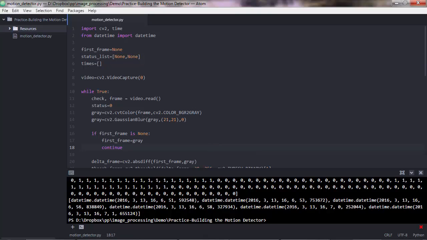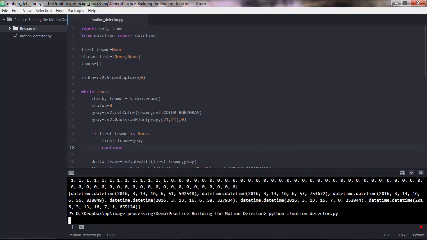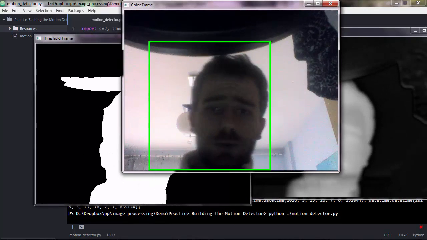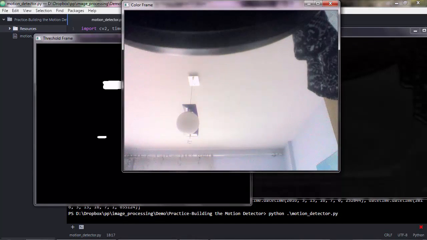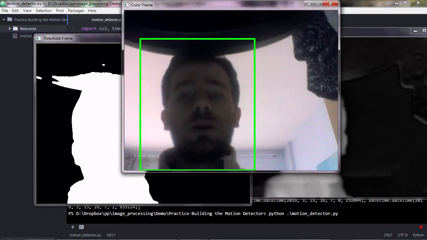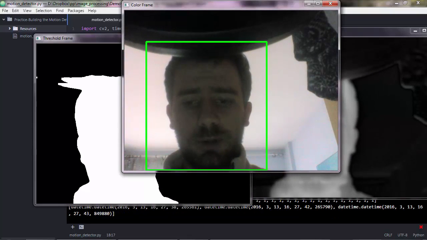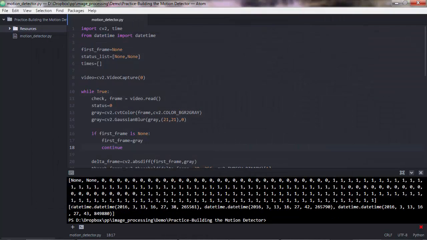This is good, but sometimes it can happen that when you're running the script, you have background, then the object shows, the object disappears, shows again, and then if you quit the program at this point, let me quit it, you'll see that you have the start time here for the first entrance, then the end time, and then you have another start time here for the second entrance, but then you don't have the exit time.